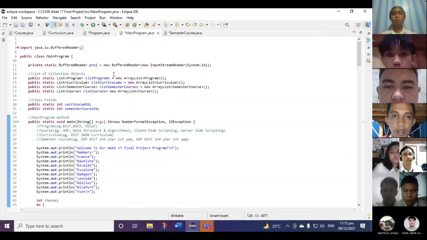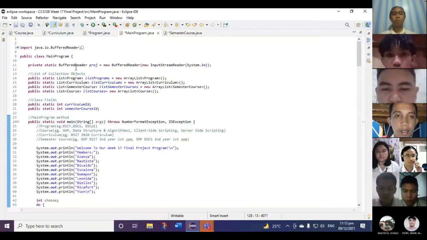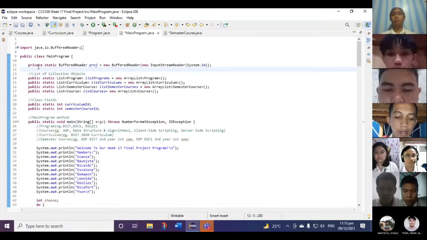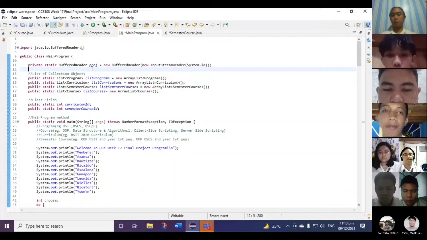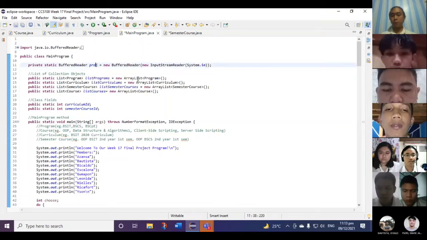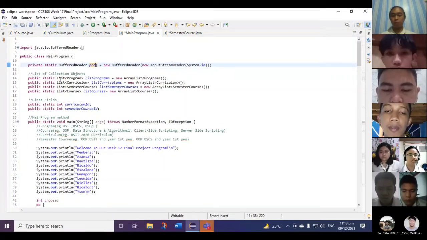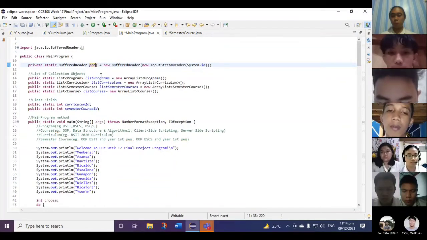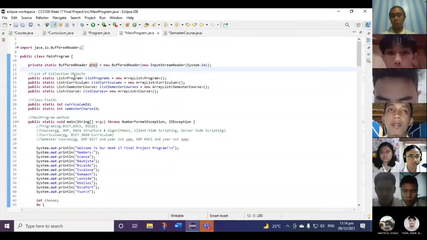program.java. So in the main program, first, this is our private static BufferedReader, which is the object of the buffered reader, and this is the storage of the object that will be entered by the user.